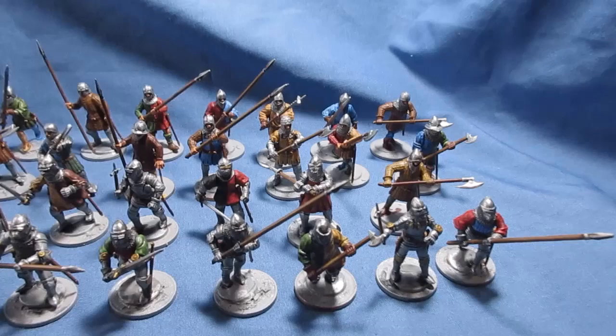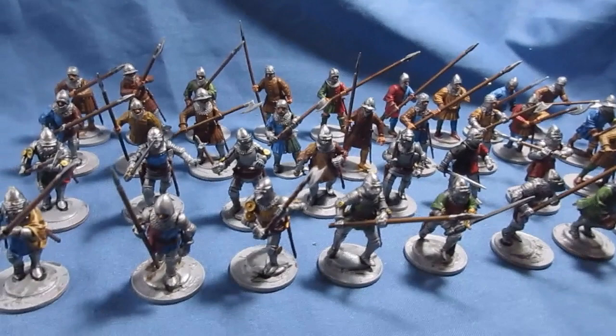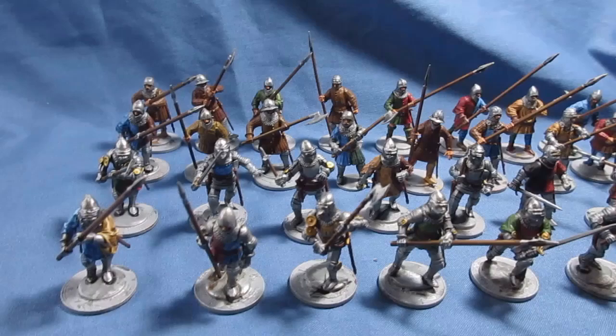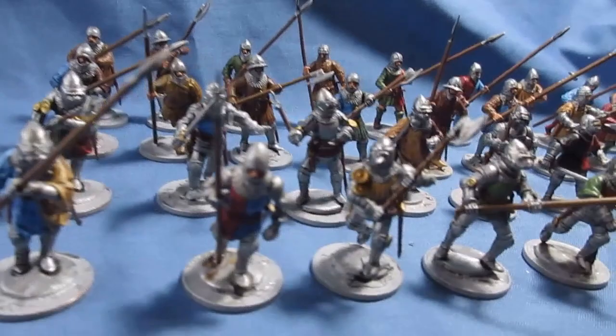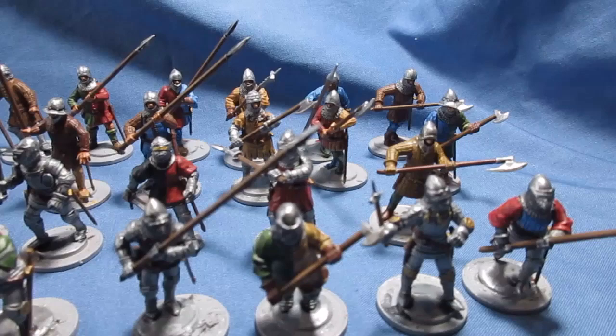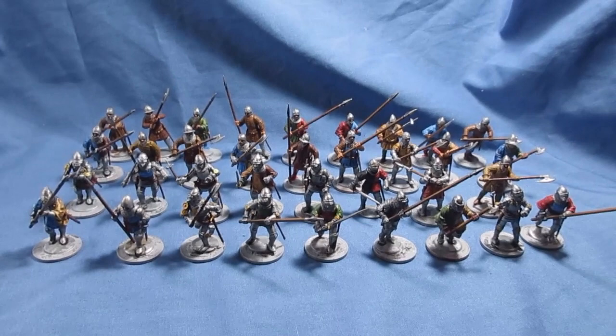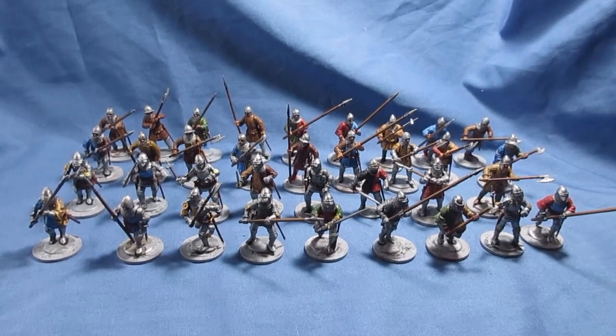If I get time I'll set them out with all the French that I've got ready and finished so far. I'm uploading these today which is Sunday - this is what I've been doing for the last week, it's taking a damn long time. Anyway, I hope you can see these - I'll move slowly over them. I'll take some stills and put those on the end. I think they turned out okay, I'm quite pleased with them. Thanks for looking, bye for now.